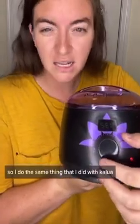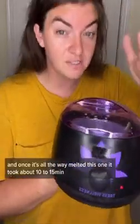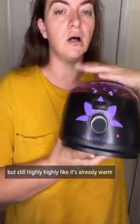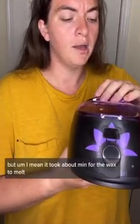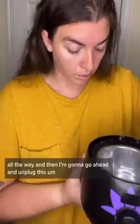So I do the same thing that I did with Kahlua. I put it all the way up, and once it's all the way melted, this one, it took about 10 to 15 minutes. It was a little slower than the Kahlua, but still highly, highly, like it's already warm, so I'm gonna have to turn this off. It took about 10 to 15 minutes for the wax to melt, and it melted all the way. And then I'm gonna go ahead and unplug this.